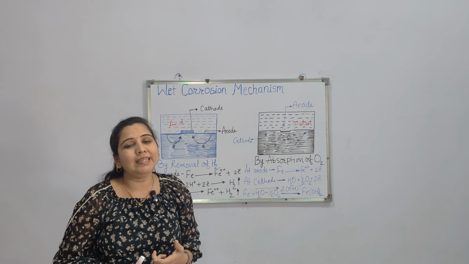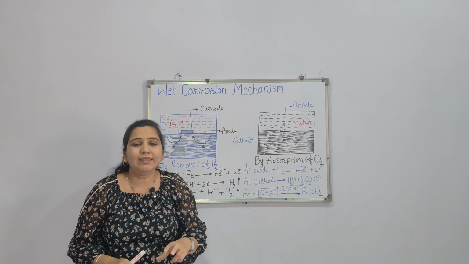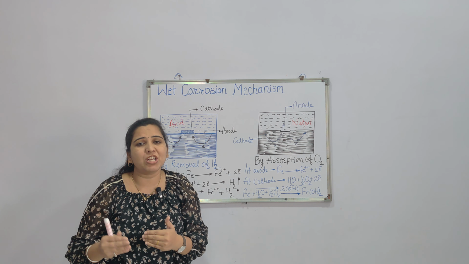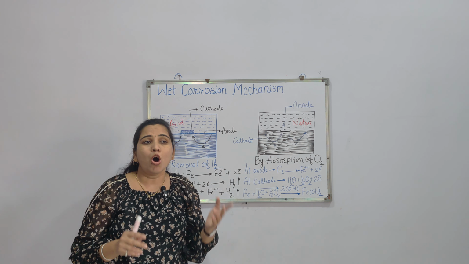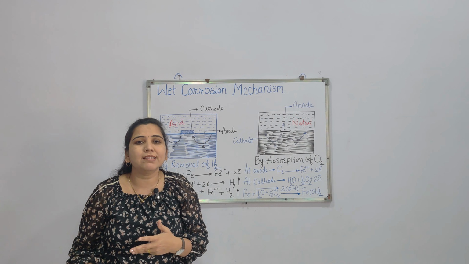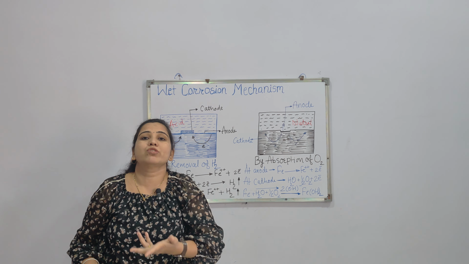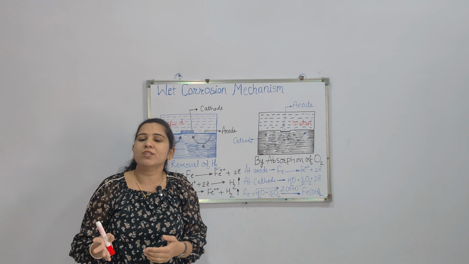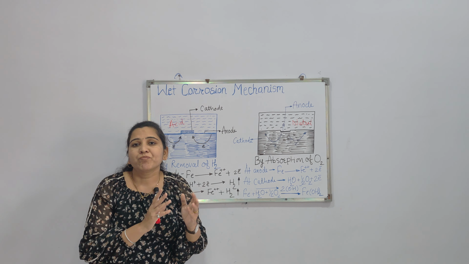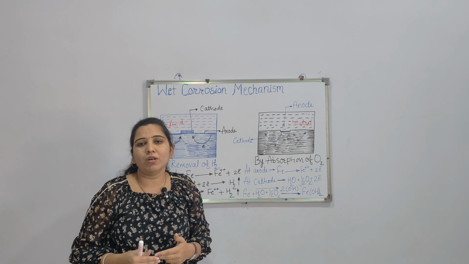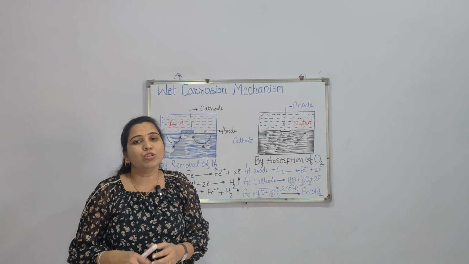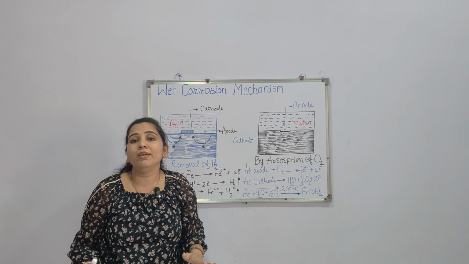Electrochemical corrosion, as I said, is possible in two different ways. Either two different types of metals are there, and due to the potential difference corrosion occurs, or, second, in the same metal two different media are there. Due to those media, different oxygen concentrations are created and corrosion occurs. In this way, by the differential oxidation method or by the potential difference due to two different materials. So this is the basic idea about wet corrosion.